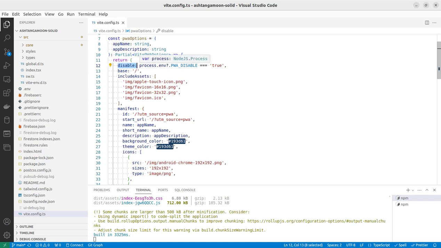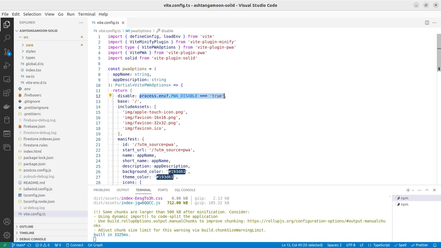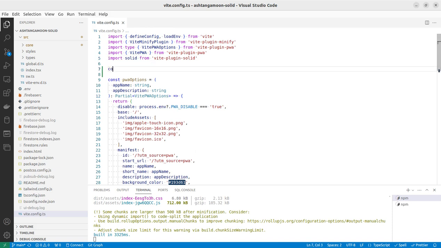So I can actually either use the same condition. I can actually extract it from this const, PWA disabled, and this condition should be valid for the entire module.